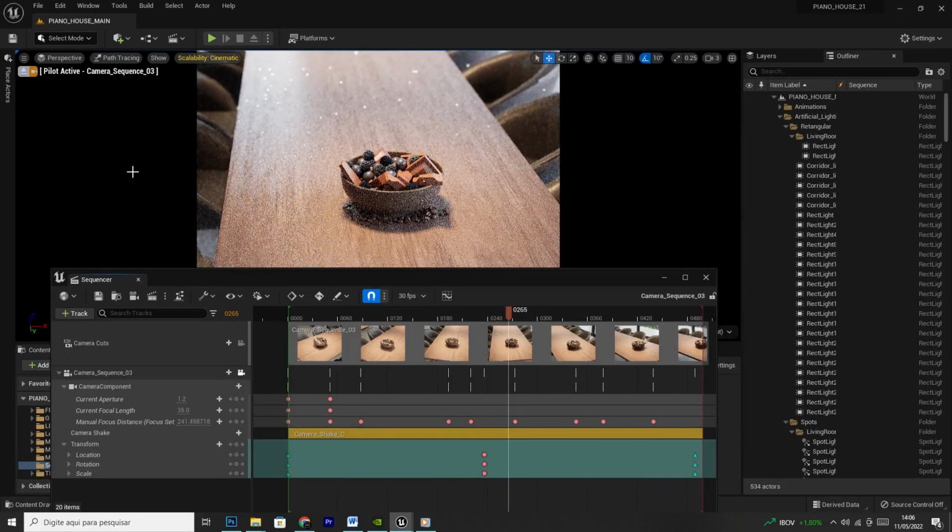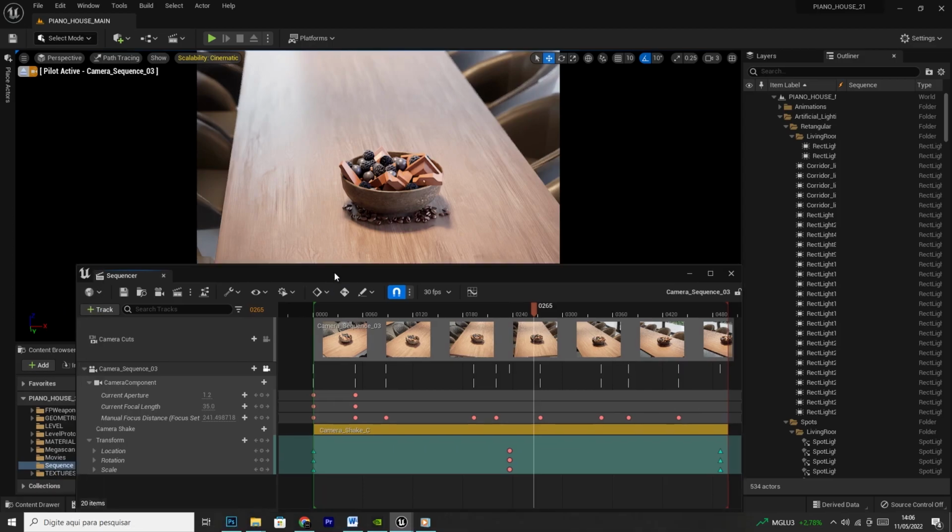You already learned here that path tracing is basically an offline render, with the best quality possible when we talk about bounces, samples, and reflections. We learned how to use path tracing.